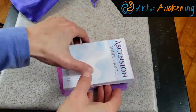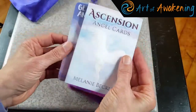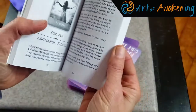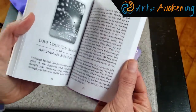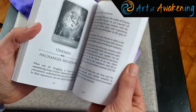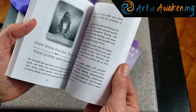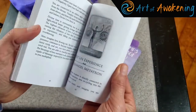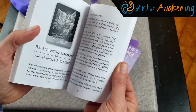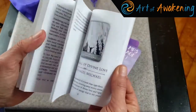There's a full guidebook included. She has channeled a message for every single card — there are 44 cards in the deck and each one has a channeled message. Each card channels from a different being, mostly archangels, as well as ascended masters. So we've got a variety of light beings channeled throughout.